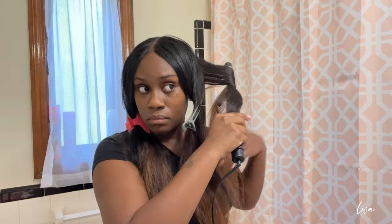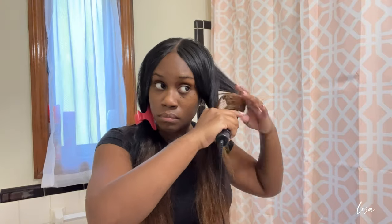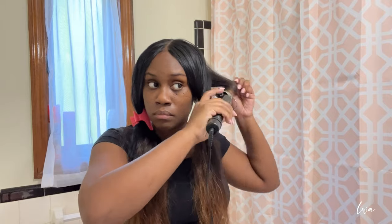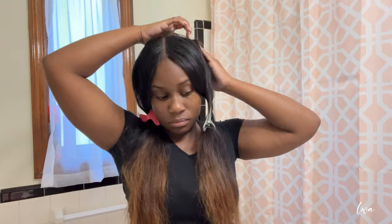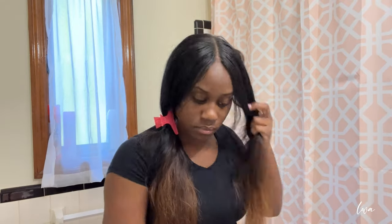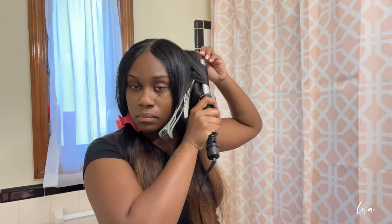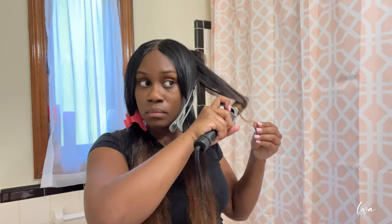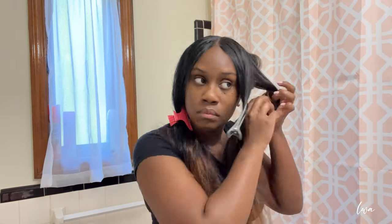Here I'm just moving on to the next section and you see I'm moving through this fairly quickly, because this is really the easiest technique to curl your hair when you're on a time crunch and really need to get out the door. I section the hair into about four or five different parts when I curl this way, just to make sure I have enough individual curls so that it doesn't look like all one big curl.